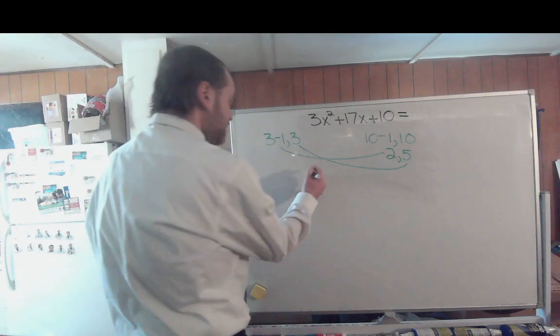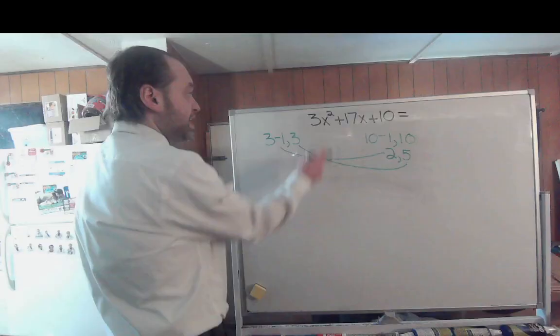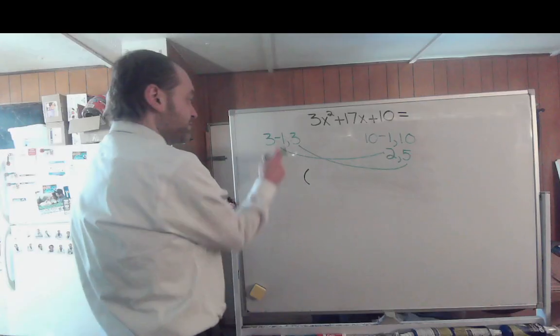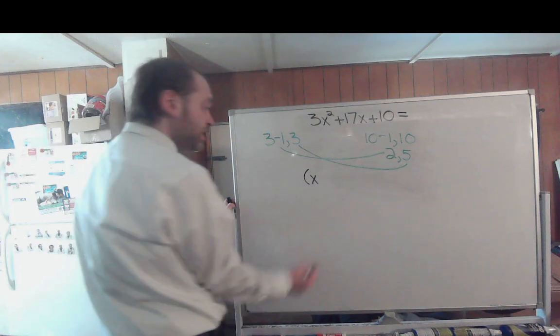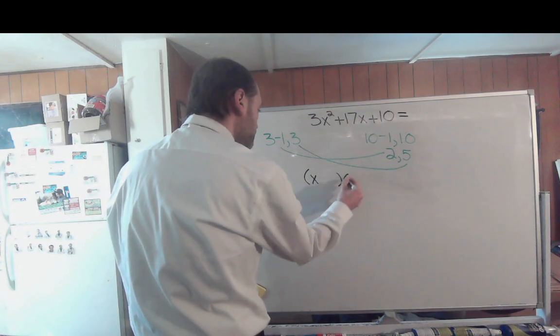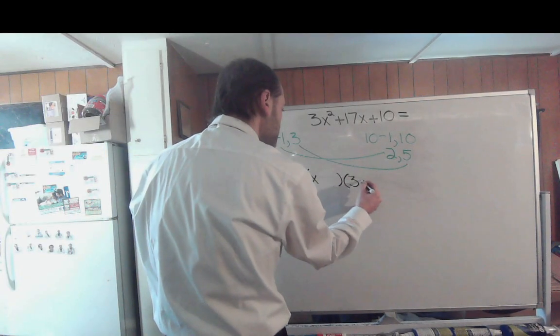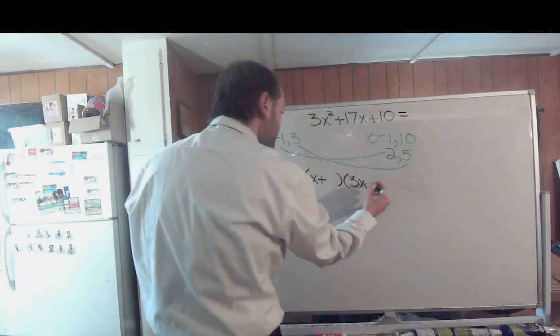So here's where we come in now. In your parentheses, you're going to get an x as the first term in each of your two parentheses, but in your first one, you'll take that factor of 1, it'll be a 1x, so just simply x. In the other one, you'll end up having 3 times x, which would be 3x. And since everything's positive, it's going to be plus the factors.